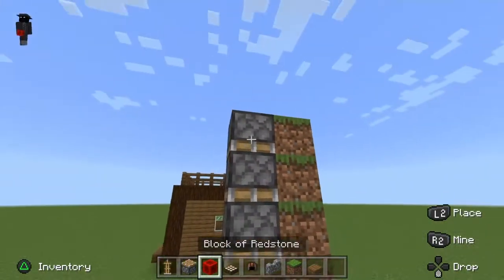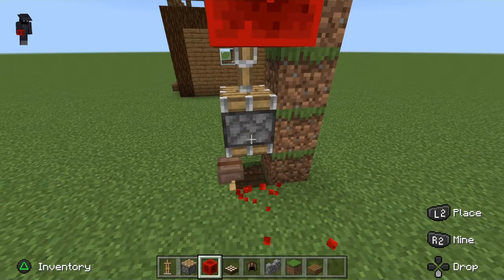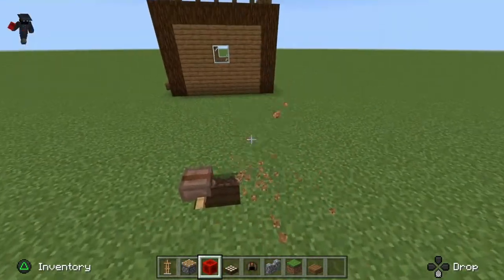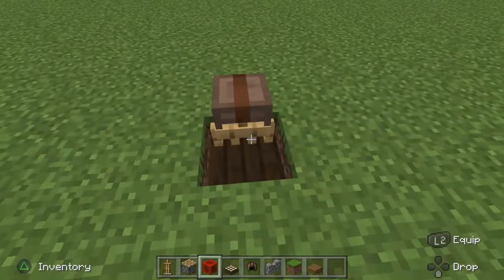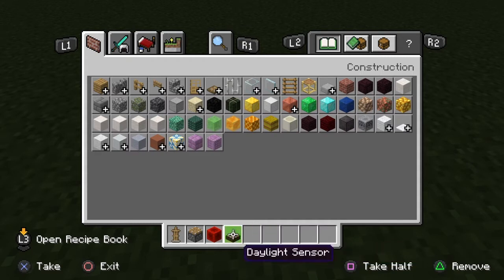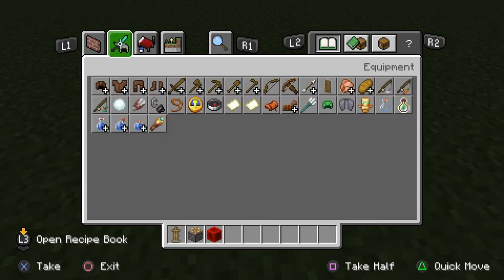So then you want to push this down, this one down, then this one down, which is good. You want to make sure it's down to here, so you can still see the armor stand, but you can only see half of it. Right, now you want to get rid of this, this, this, this, and this. You want to keep the armor stand because we're going to go onto this thing here by tapping R1.